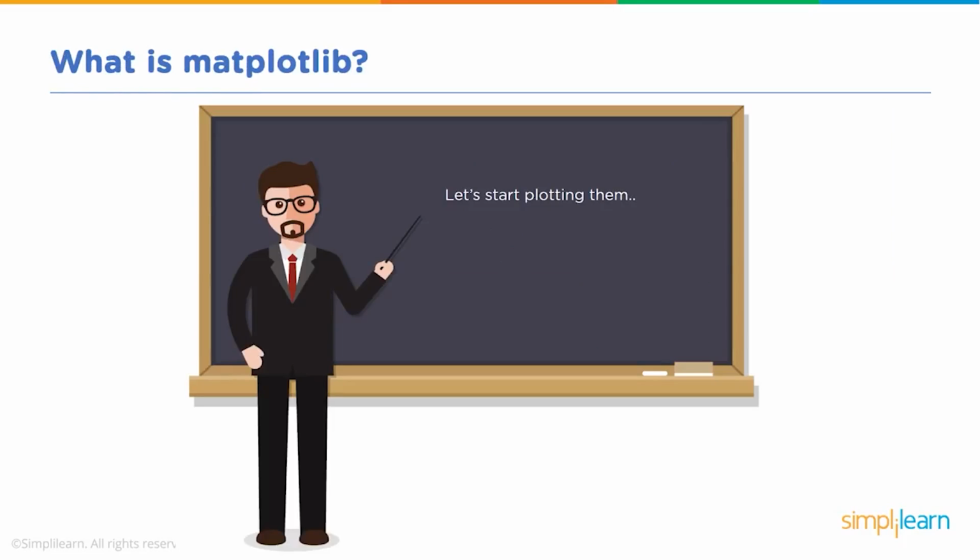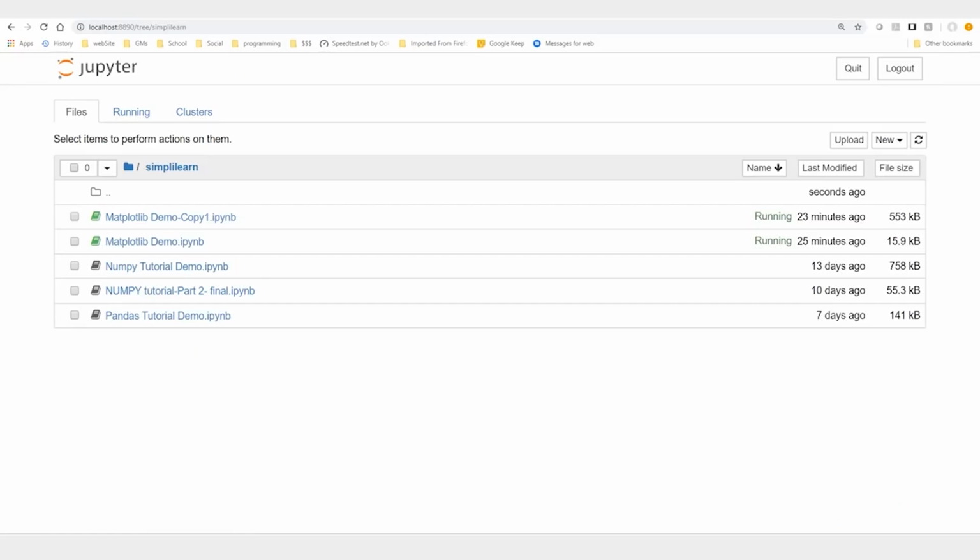Let's start plotting them. To do this, I'm going to be using Jupyter Notebook. You can use any of your Python interfaces for programming or scripting and running it. Of course, we here really like the Jupyter Notebook for doing a lot of basic stuff because it's so visual. In our Jupyter Notebook, which opens up in Google Chrome, you can go up to New, and we'll create a new Python 3 and set that up.